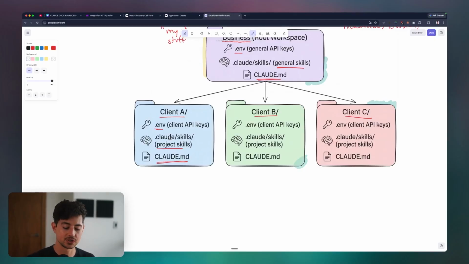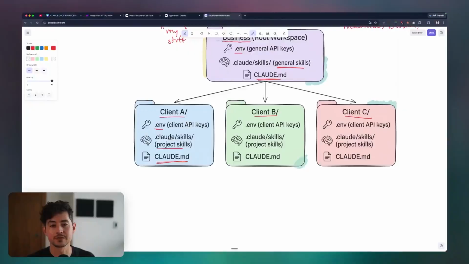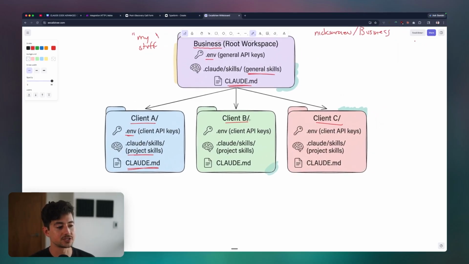In the same way that I showed you guys earlier, I have my own Claude.md that describes a bunch of stuff about me. So, who am I? Nick Sarayev, I'm 30 years old. I'm an ENTJ. I currently live in XYZ area. Here are all my businesses. Here's how much money I make. Here's all this highly relevant contextual information. I also have similar contextual information for my clients and for their businesses, as well as anybody on their team, so that if I say, hey, send a message over to Jane, letting her know XYZ, it's literally just one message and then it's sent. Okay, so I duplicate that across all my client base.